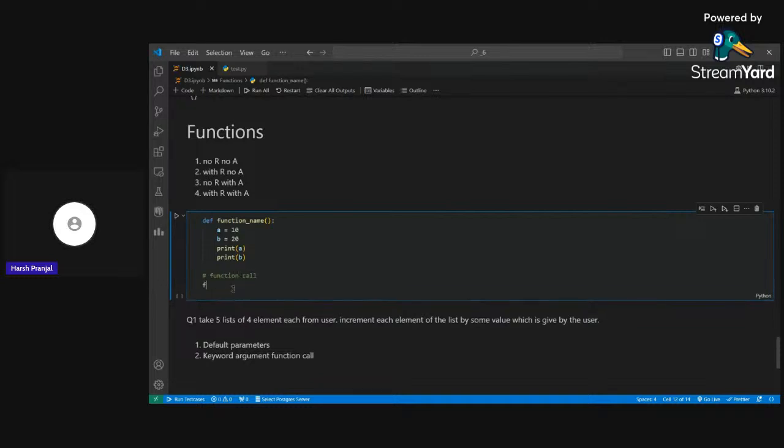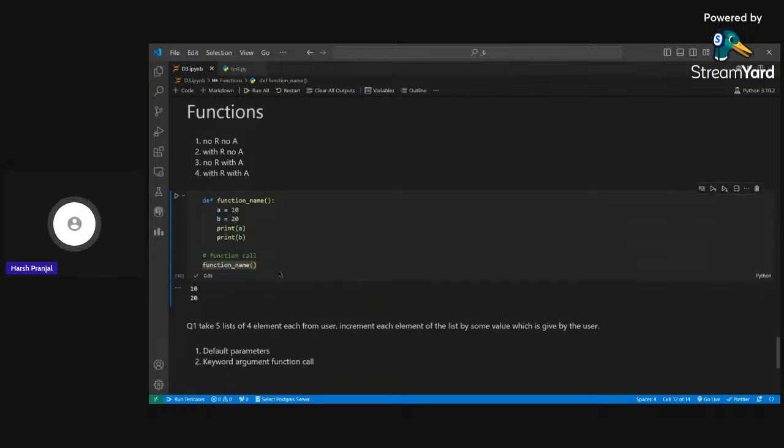This is a function call. Now how to call this function? Just provide the function name and brackets, and this will do the job. It will call that function. So if I call this function, what happens? A 10 will be created, B 20 will be created, A and B will be printed, and the program ends.